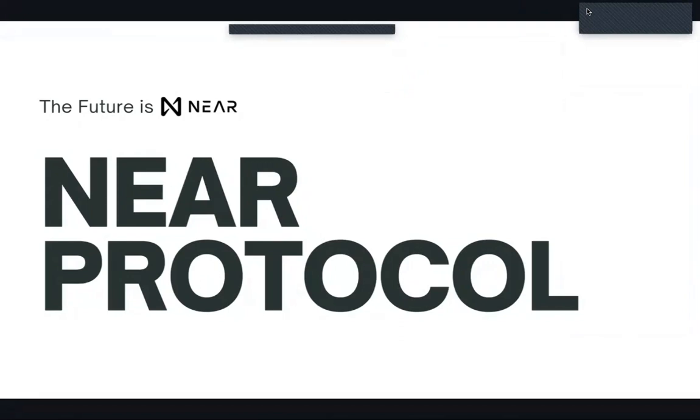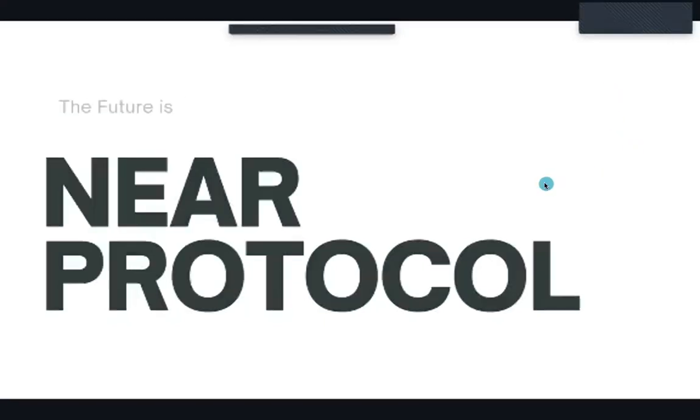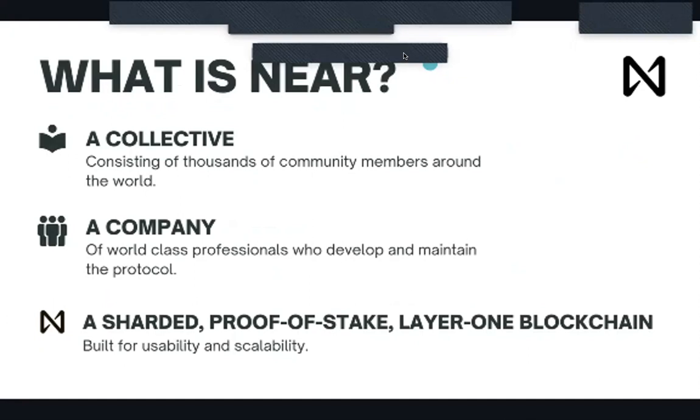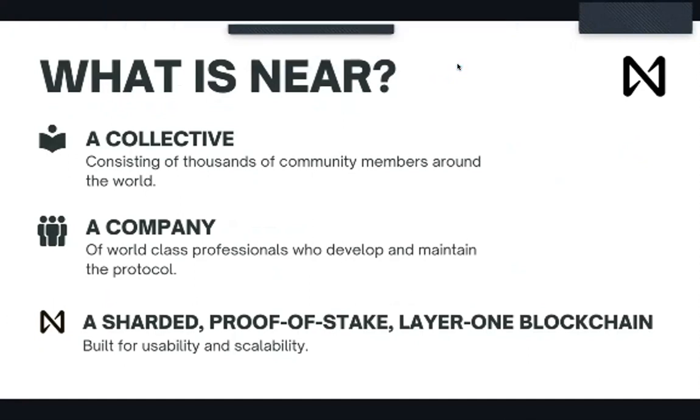Now, you might be wondering, maybe the first, most common question that you might be having on your mind is ano po si Near? What is Near? Ano po siya? Well, Near, hindi po siya, malapit po siya. Anyway, Near is, of course, it can mean a number of things. One, Near is a collective. It's a community, thousands of members around the world that come together, sharing a common goal. So collective po siya, grupo po siya ng thousands of community members.